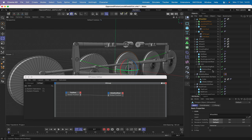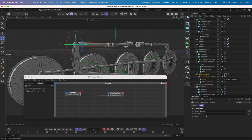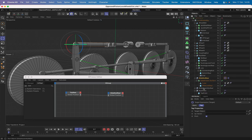So slide rod rear here, we're going to add a target tag. Let's see where we are. Animation tags, target, that's the one we need. And we need to decide what this is going to look at. Well, it's actually going to be looking at this null here, which is slide assembly rear. So we can drag this into here.